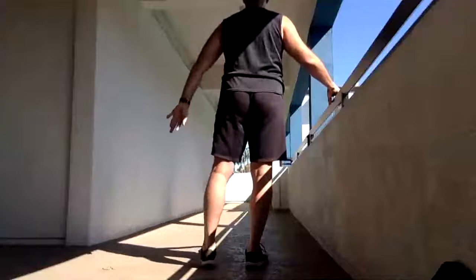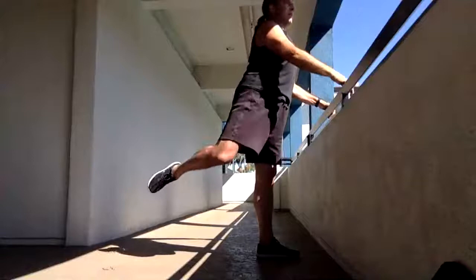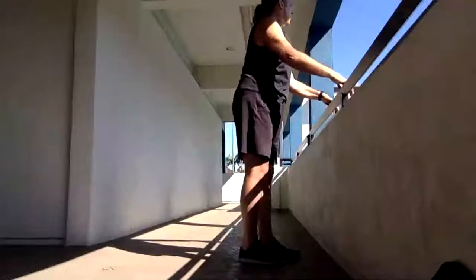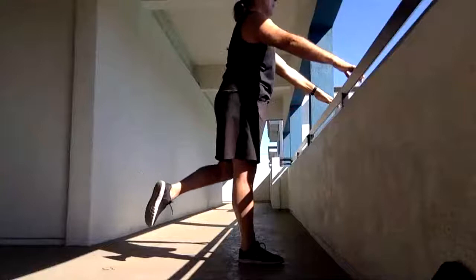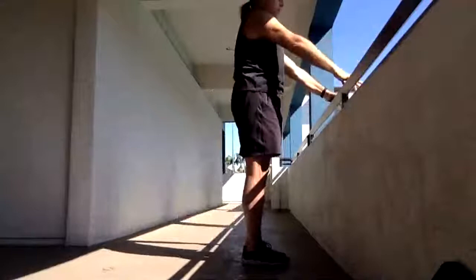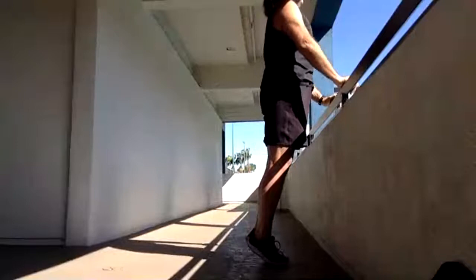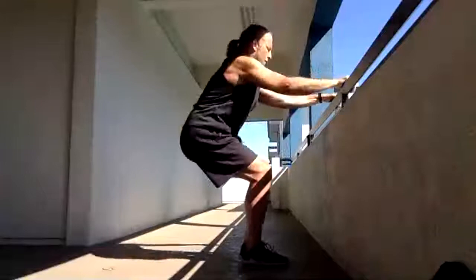8, 7, 6, 5, 4, 3, 2, attitude. Now, lift, up, up, up, up, 8, 7, 6, 5, 4, 3, 2, and left, lifting, squeezing the left cheek, up, 8, 7, 6, 5, 4, 3, 2, one more time, and bend, and squeeze, lift, lift, lift, bend, and squeeze, lift, lift, bend, and squeeze, four more, four, squeeze, lift, and lift.